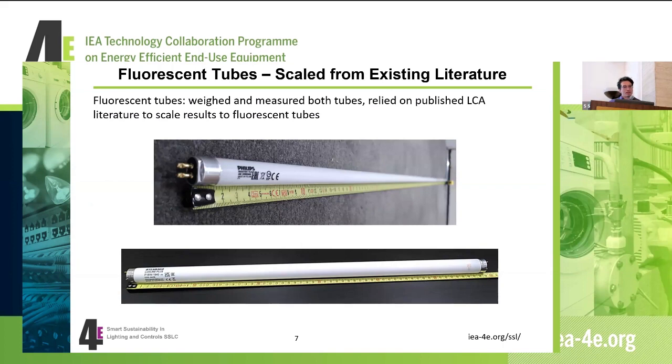But then we relied on existing published LCA literature about fluorescent tubes, some going back to 2009, 2011, there's a few papers, and we cited those and we scaled the component parts of the fluorescent tubes because they haven't changed that much basically in the last 10 years. We scaled those parts to get the equivalent of the fluorescent tubes and avoid the exposure to the mercury.